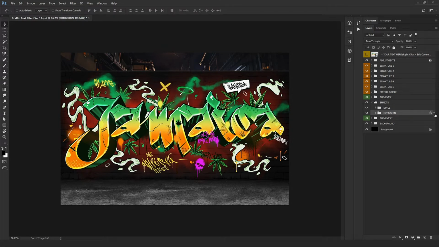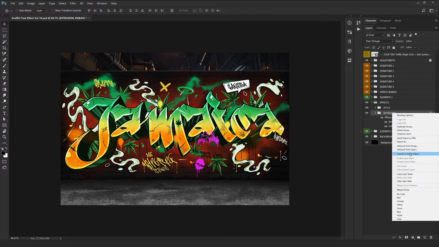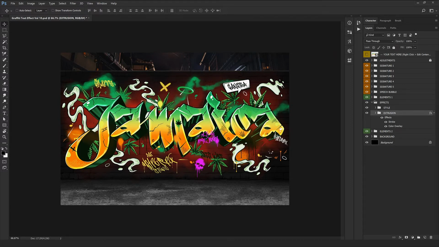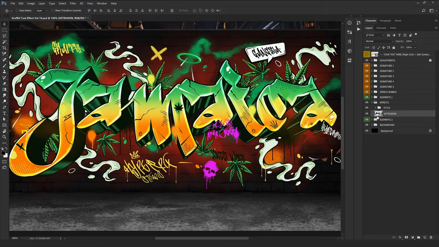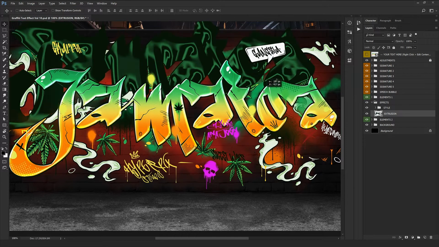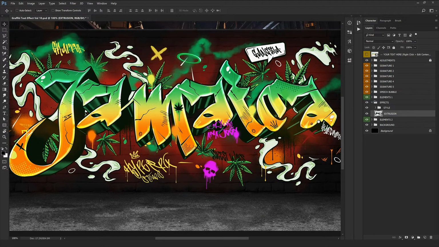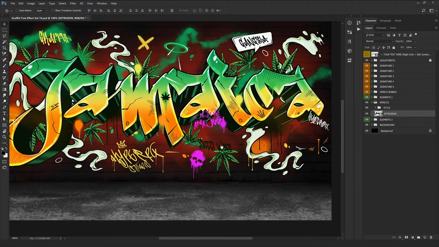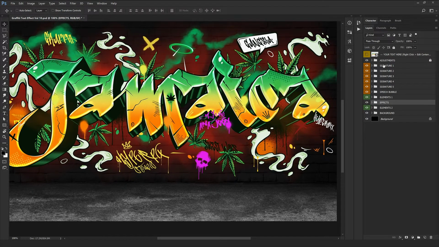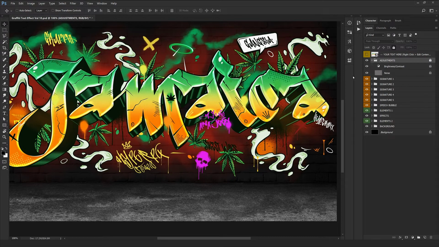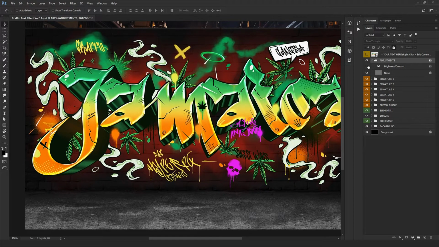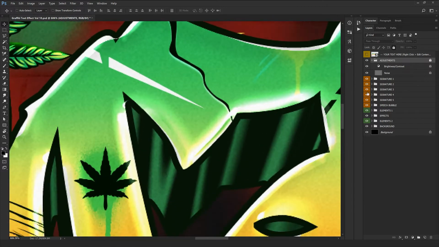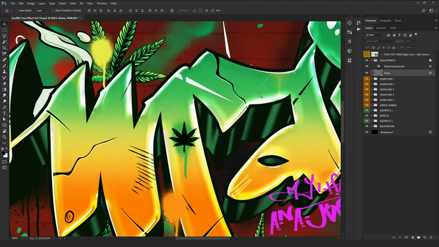So the next thing you could do is to just turn this group into smart objects, convert it into smart objects. Here we go. So doing this makes all the layers which you see turn into one layer, and you can get on with editing much faster and easier. So I'm going to show you the adjustments folder, which is the brightness and contrast settings. Also this noise which you see is spread all over the design, which you can handle, switch it off or on.